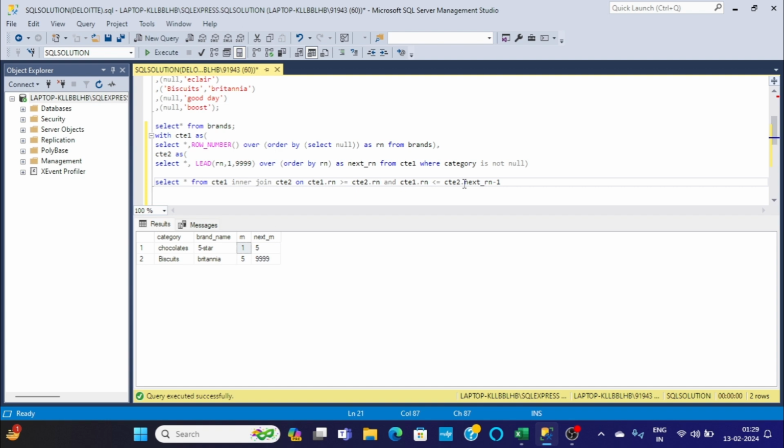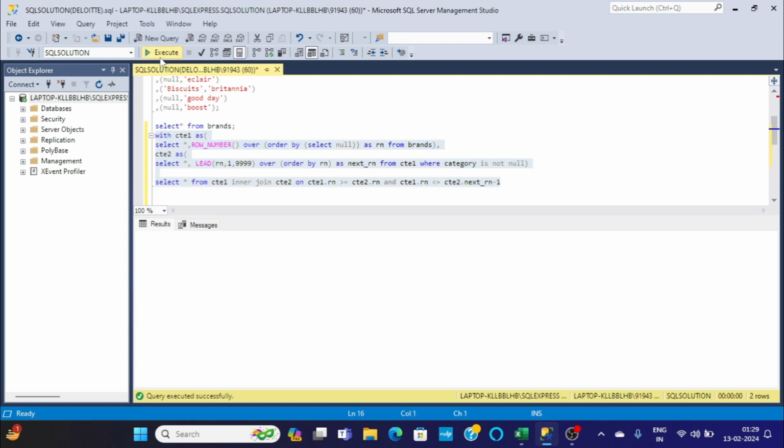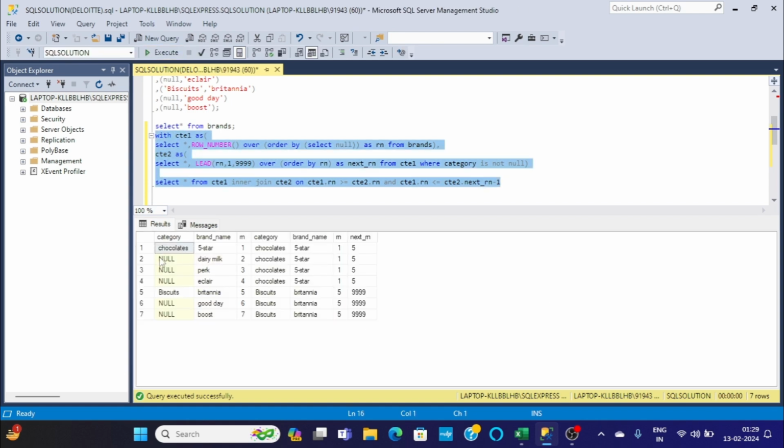So here what we did, we are basically joining these two tables, cte1 and cte2. Once we run it, see what output we get. This one is our cte1 and this one is our cte2. So our output works based on the row number. We are joining these two tables by using inner join.